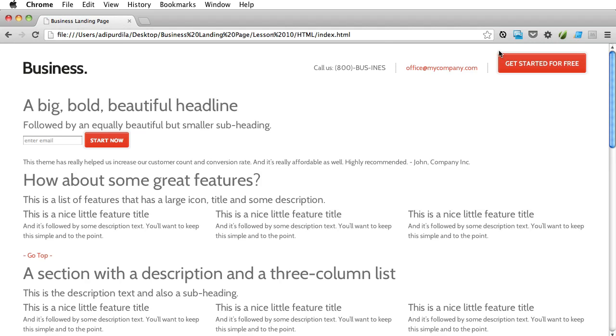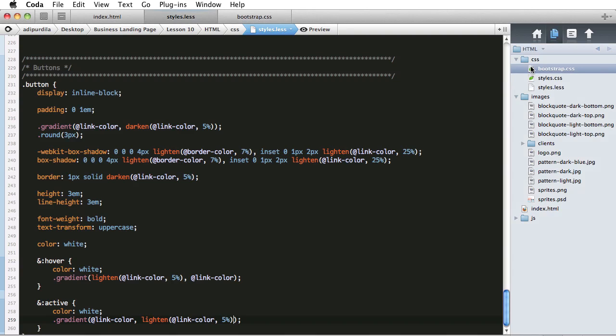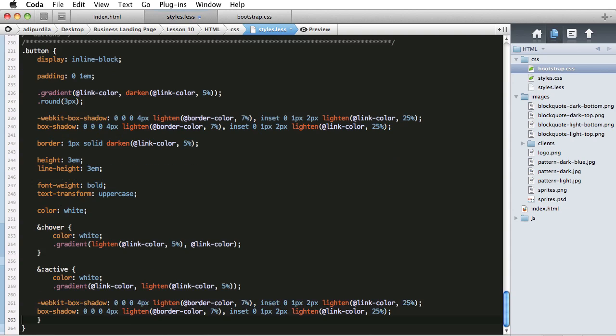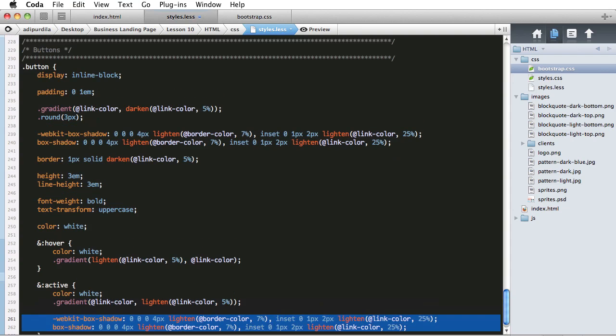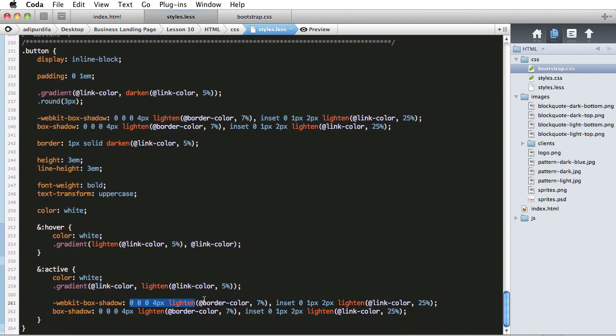Okay, and the only thing that remains is to add some shadow on the top instead of a highlight, because the button is pressed. Okay, so we can do that by copying these two. We'll preserve the outer shadow, and the inner one should be inset 0, 1 pixel. Let's do a 5 pixel blur.